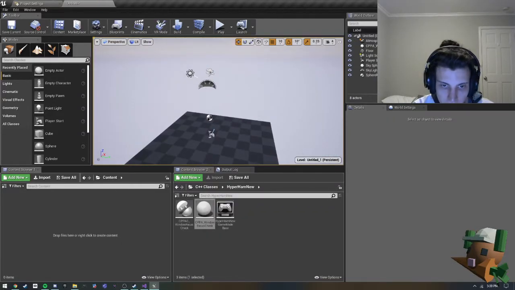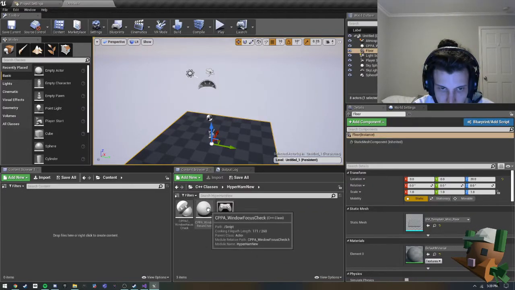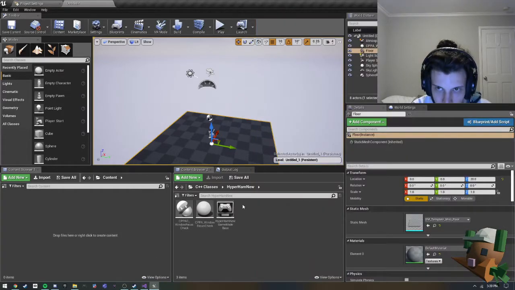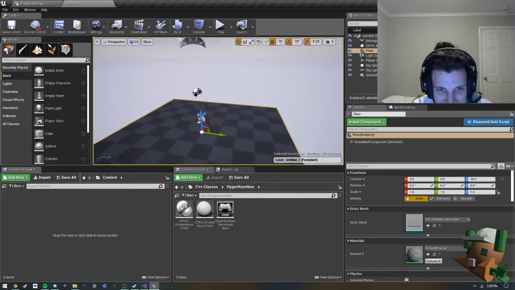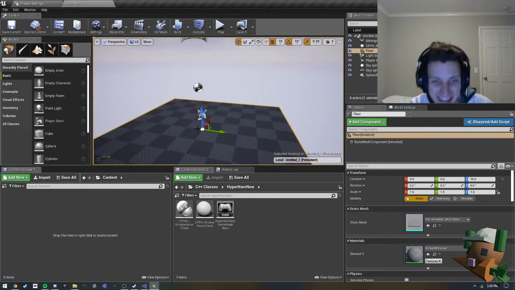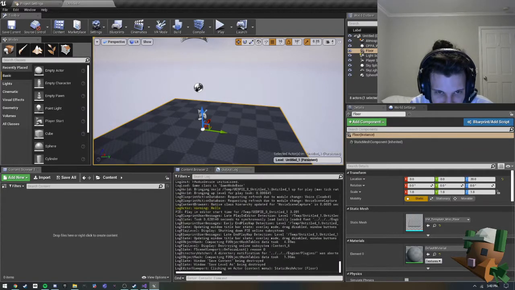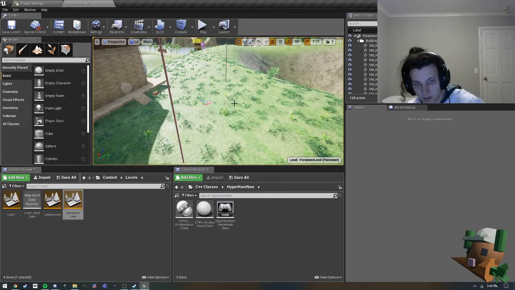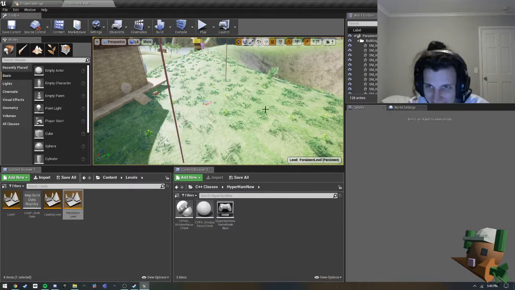Okay, blank project. I made an actor that literally just prints a thing. I learned how to do that from YouTube because I don't remember any C++ whatsoever. And that works. Yeah, I got my little warning there. So I guess I'll try to migrate over my stuff and see if that works. Okay, this happened. I got everything loaded back in.